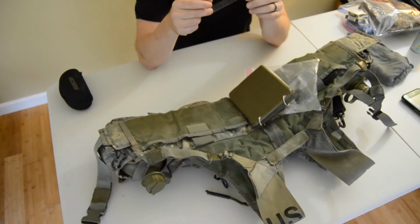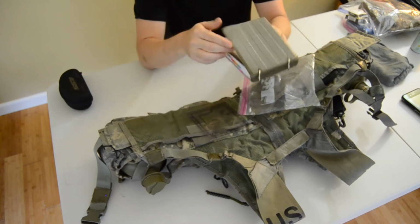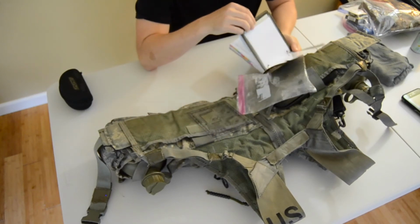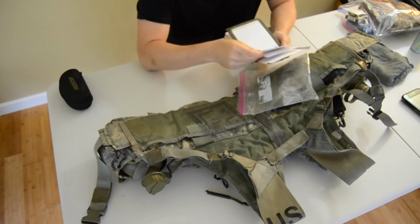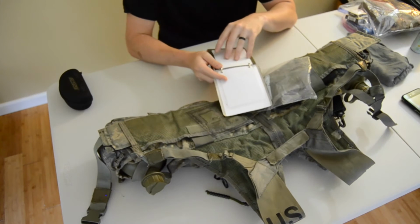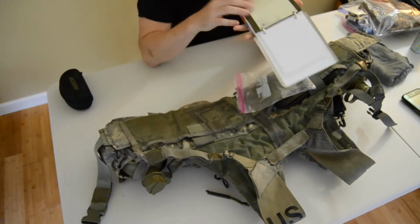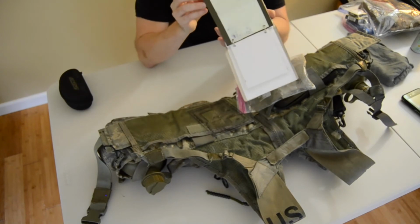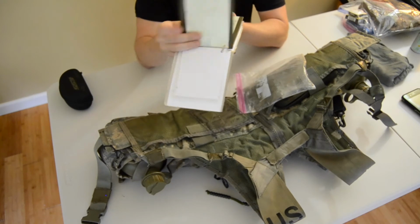I'll make a separate video for land nav aids on how to make that happen with the protractors. But also in here I have laminated sheets of index cards, big ones, that have lines on them for notes, for map markers if you need to. Again, guys, you're going to notice I use a lot of map markers for a very good reason. Here's a little secret trick that helps out tremendously. If you don't know what this is, it's called glint tape.